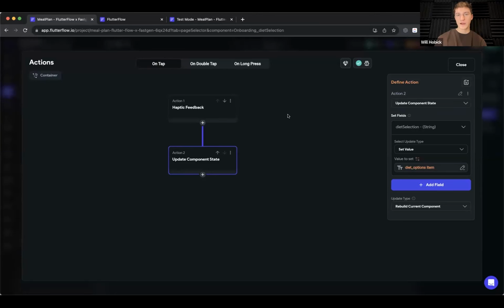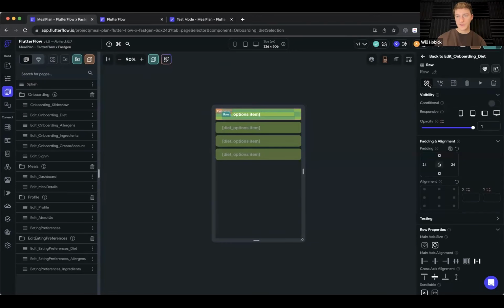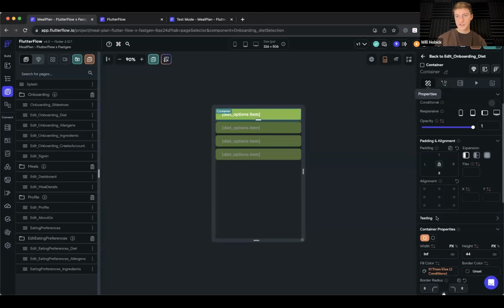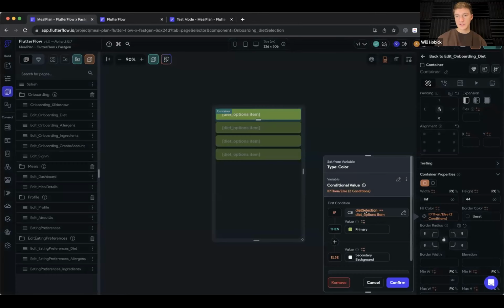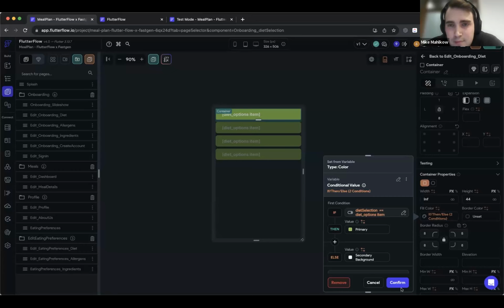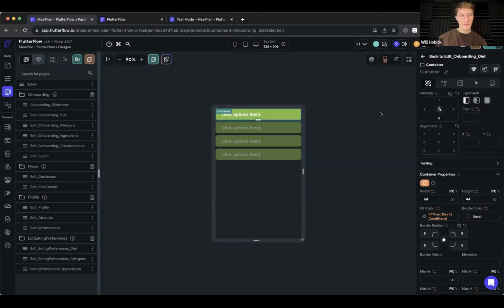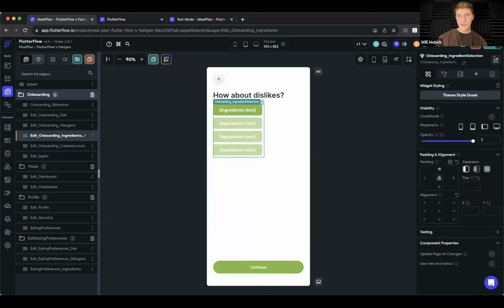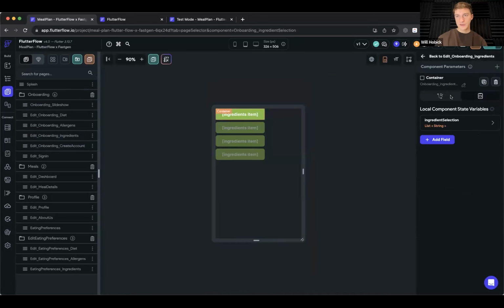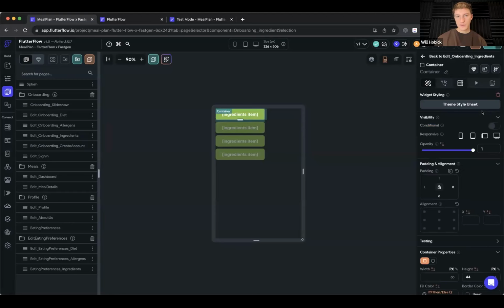And that might be why the color was not working either, because the color just checks to see whether the diet selection equals the diet options item. So this should work ideally. And then the same thing for the colors, and the same thing for ingredients, just to check briefly on that to make sure we don't have an API call or anything there.